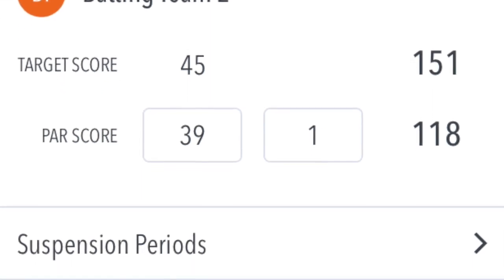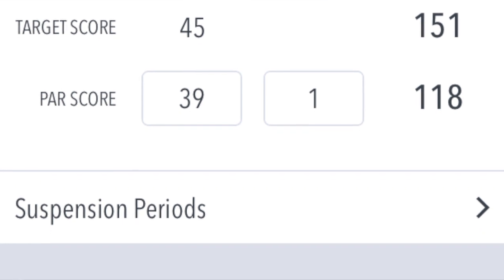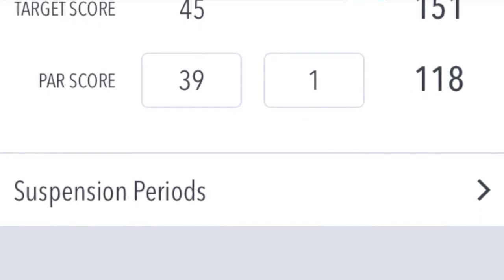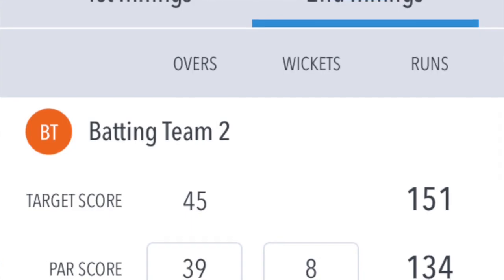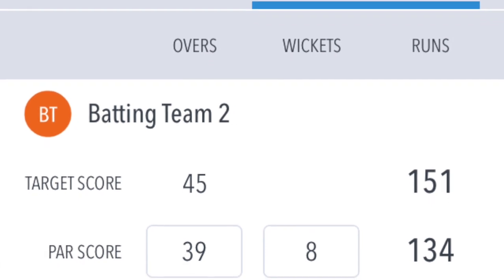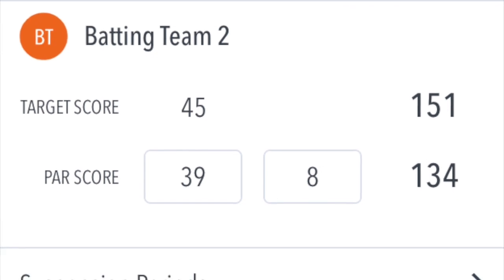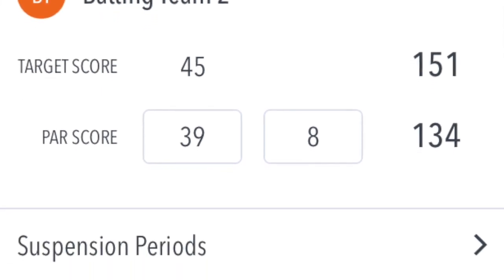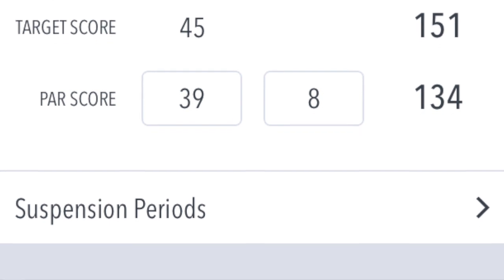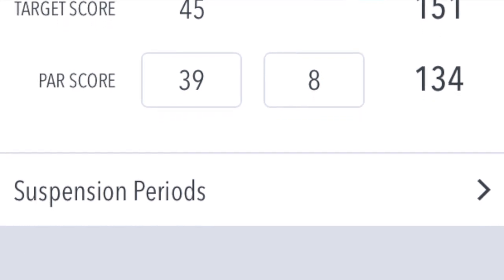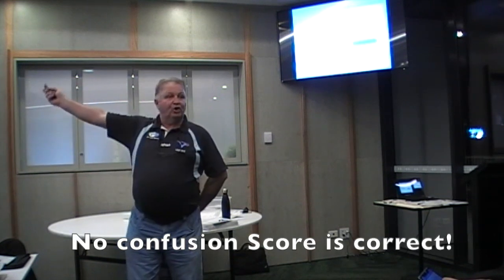And it'll give you a score. What's the score it gives you? 180. Okay, 180. Now let's go back and change that wickets lost to 8 wickets lost. What's the target score now? 134. So it went from 118 to 134. Is that right? It should have gone the other way. So they already won them. So what was the score? 134, okay. So what happens is the number of wickets you have lost changes the score.